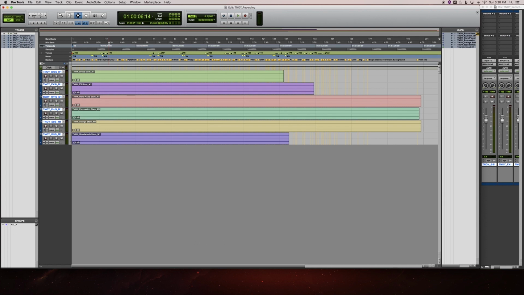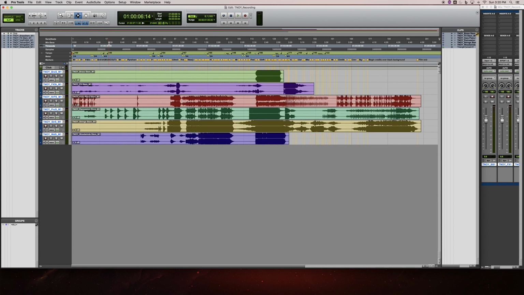If something doesn't line up, you might want to rewind this video and make sure you bounced all of your stems correctly. If any of your stems are playing back too fast or too slow, that probably means you bounced your stem in the wrong sample rate. If everything lines up correctly, then we can go ahead and move on to importing our video file.